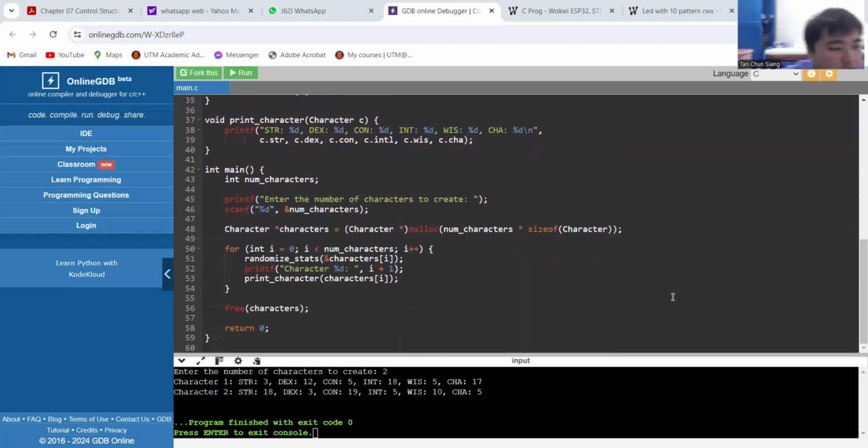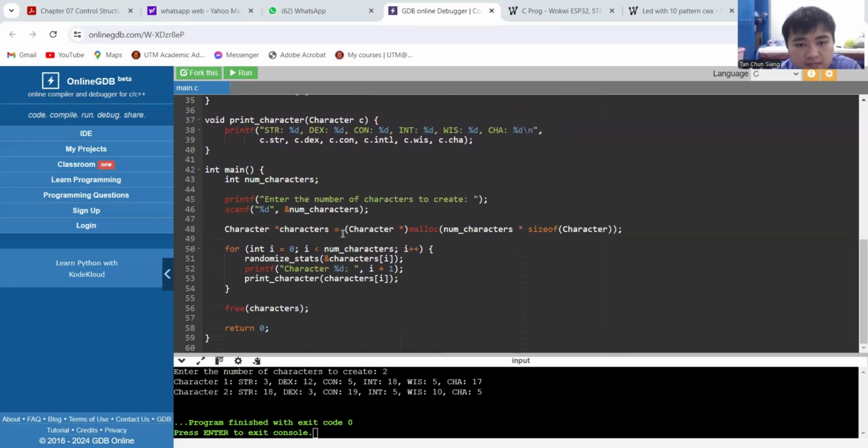Okay, now I'm going to explain about the main function here. First, I will define the number of characters, and then prompt the user to enter the number of characters they want.